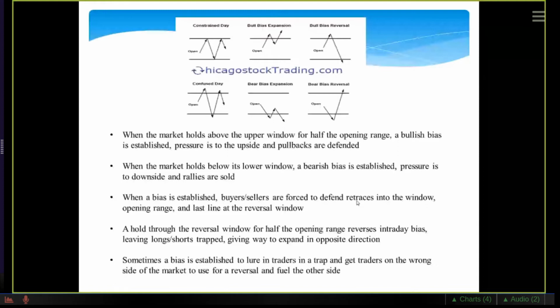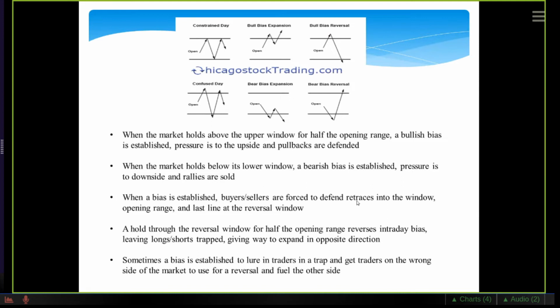Today we broke below the volatility window. It establishes the bearish bias, so the sellers and the bears are in control. If the market pushes back to that opening range, it's key for the sellers to defend, to retain control. It can take out the opening high, which is where the reversal window is, just to run the stops, and it still can technically be a sell.